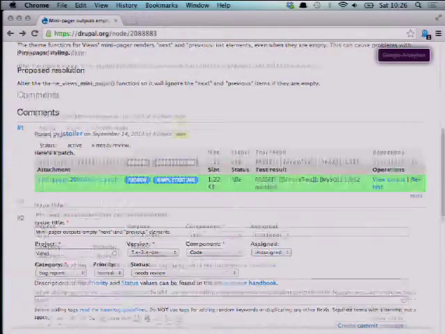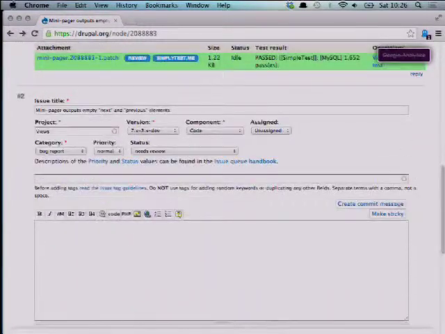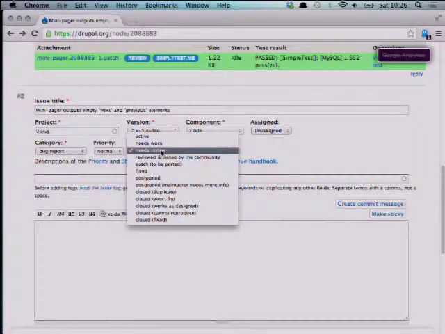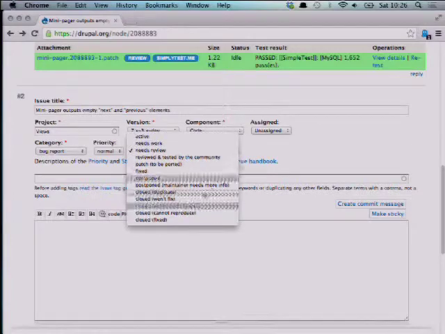Or you can review it and say, okay, this code worked for me when I tried it on my own project. This solves my problem. And then you can say, okay, this patch works. And you can set the status of this issue to reviewed and tested by the community from this review. So you can actually change statuses and so on and so forth.